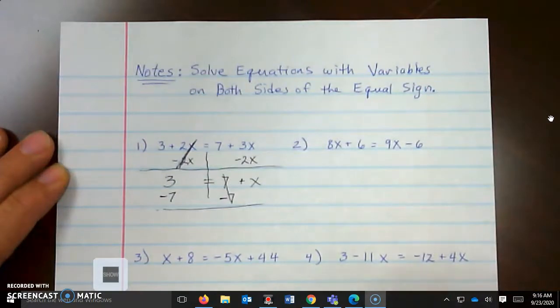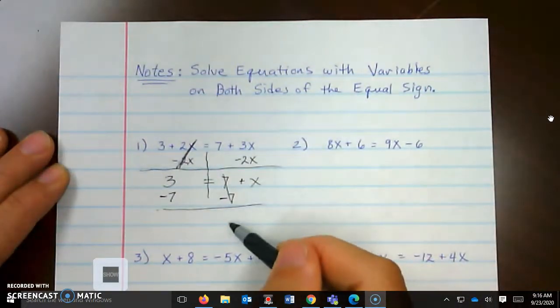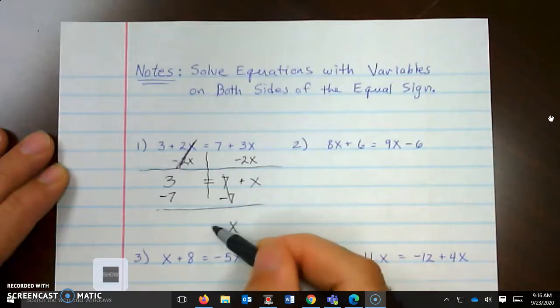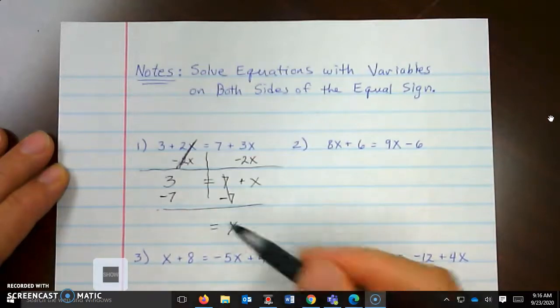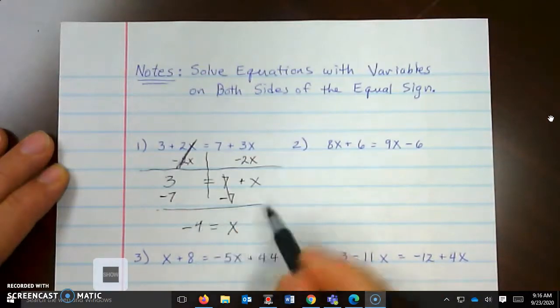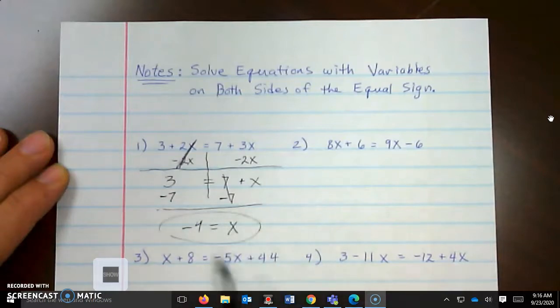I'm not going to write 0 plus x on the right. I'm just going to write x. So x just kind of drops down. I have to have an equal sign. 3 minus 7, you can even add them, 3 plus negative 7, it's the same answer, negative 4. Okay, there's no dividing to do here because there's just a coefficient of 1 there.